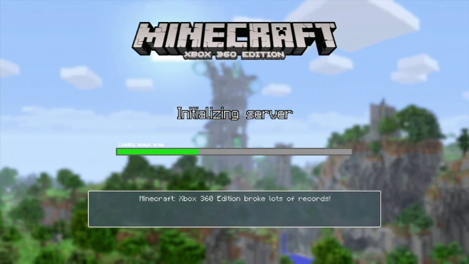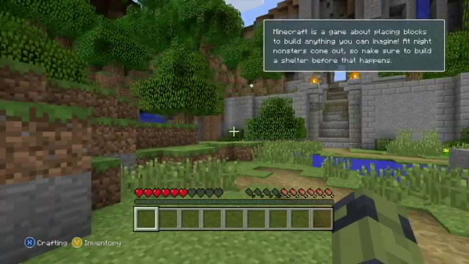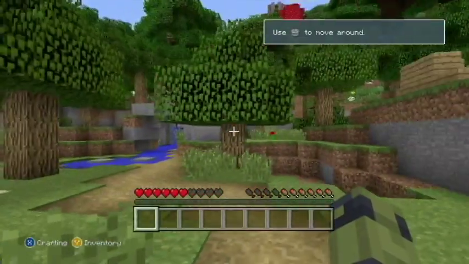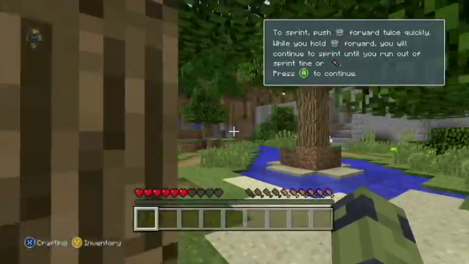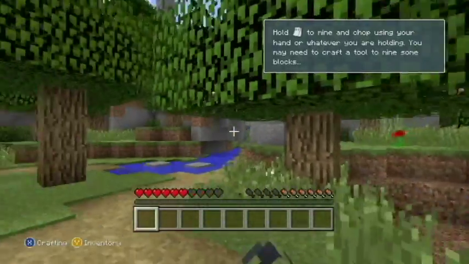of the area. But if you're actually mid-tutorial and you can't get around it, I'm going to give you just kind of a fast video to show you what you need to do to get through it. So it's going to ask you to move around. That's easy enough. It's going to ask you to sprint, which is pushing the left stick forward twice, and then hit A. It'll tell you to jump.